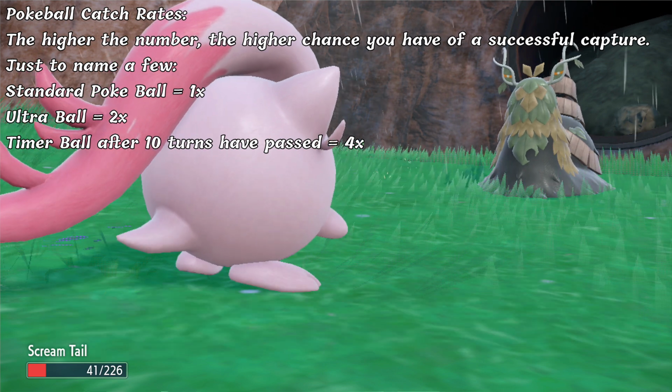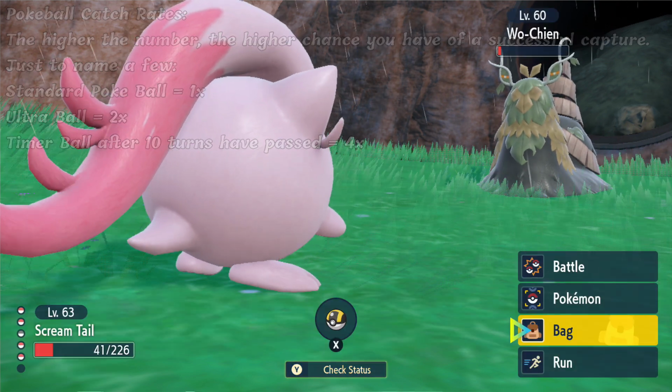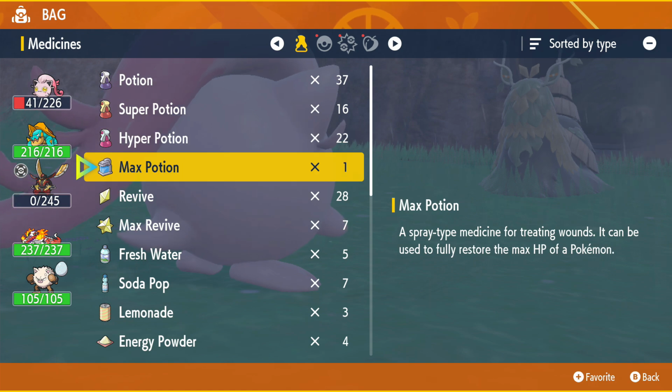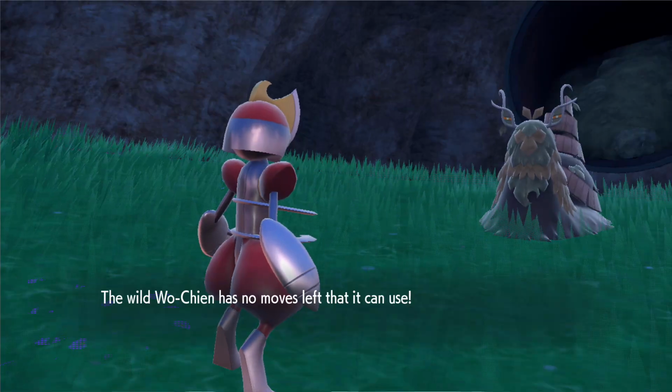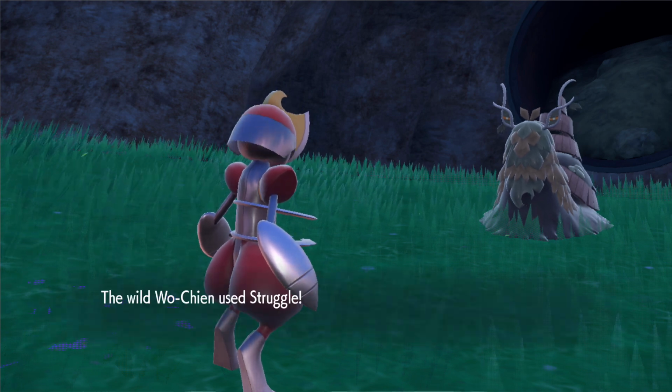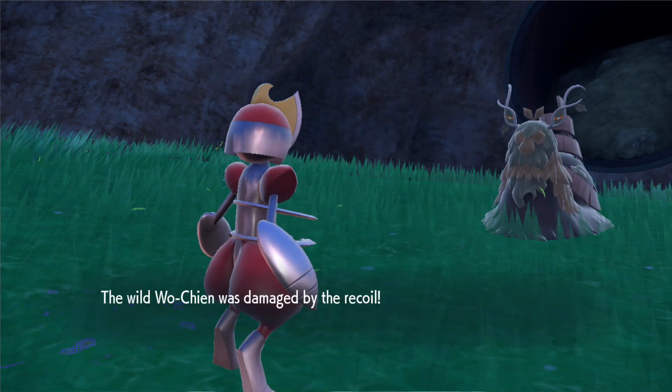Even with its massive multiplier, Wo Chien still took a lot of throws to catch, even at 1 HP and asleep. In fact, when I first attempted to catch it, Wo Chien ultimately struggled to death, and I had to come back later to try again.